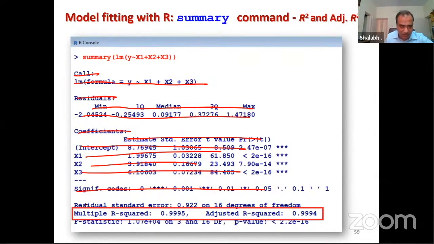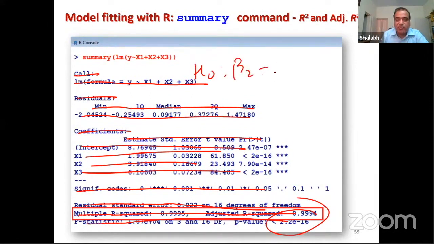Right, now you also have understood what this line is. You also have understood this line. And now, at least I have not explained it, but I am telling you, this is only the test of hypothesis for H0: beta 2 equal to beta 3 equal to beta 4. And you can see this p value is very small. So you are simply saying that H0, beta 2 equal to beta 3 equal to beta 4 equal to 0, is rejected. Obviously, all the values are important. They are not close to 0, because of the simultaneous equality of all the parameters.